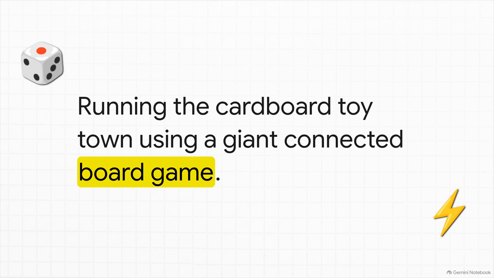And this brings us to the moment of truth, the interactive smart grid board. This is exactly where all those translated data packets, digital sensors, and cardboard highways finally come together in a massive, interactive display of modern urban planning. And the best part? The students aren't just sitting back watching their town run. They are actively managing its operations. The curriculum essentially turns the class's cardboard town into a giant connected board game. Through this hands-on gamification, they react to data, they manage traffic on the highways, utilize storage systems, and ensure the grid communicates seamlessly. They are physically playing the roles of the automated systems they just spent weeks programming.